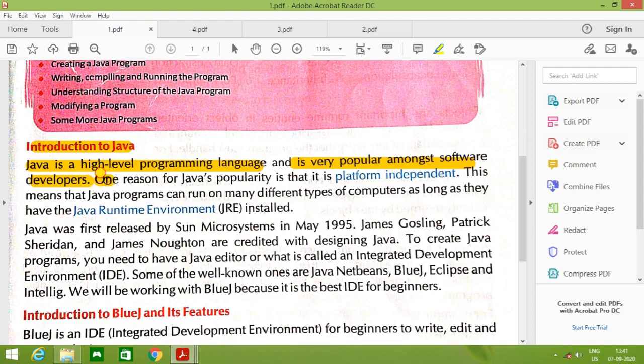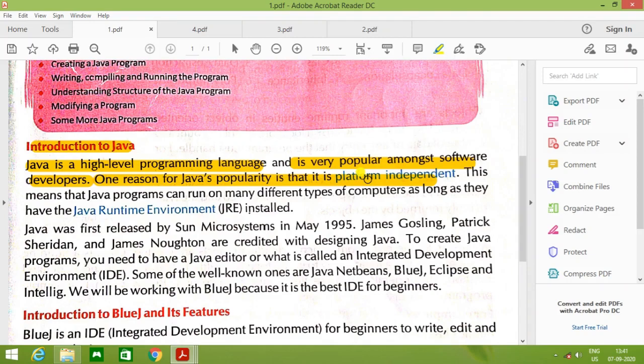One reason for Java's popularity is that it is platform independent. You must know what platform independent means. It means it is not dependent on the platform or any kind of operating system. Suppose you have written a program using the Java programming language.